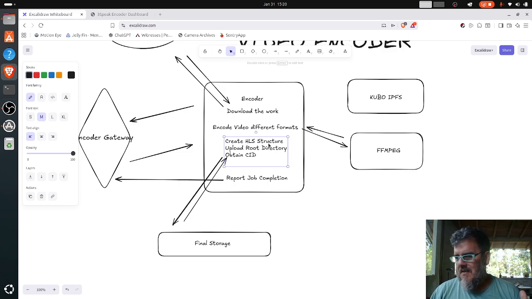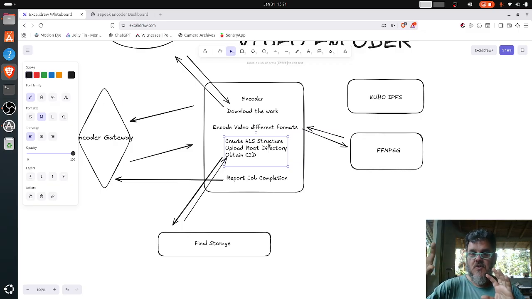Now, why do we need 3 different qualities? As a matter of fact, we're probably going to end up adding more eventually in the future. Because it really depends on your speed connection. Some people have very slow internet, so you're going to deliver, and the player does this, by the way, Snappy Player. Out of scope for a conversation, but the Snappy Player does this. It detects the speed of your internet, and then it delivers to you the best video for your circumstance. So if you have fast internet, you're going to get 1080. If you have crappy internet, you're going to get 480. That's kind of the idea.